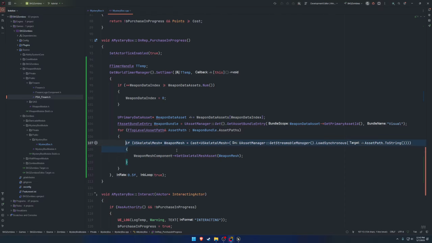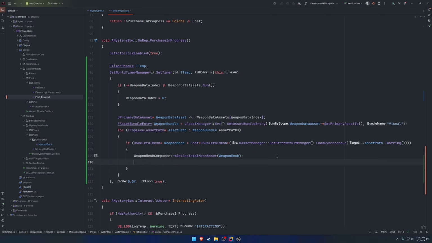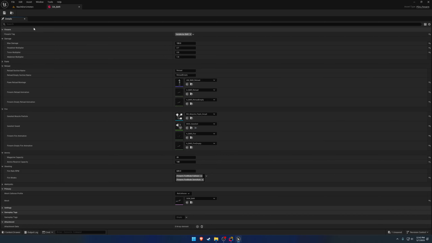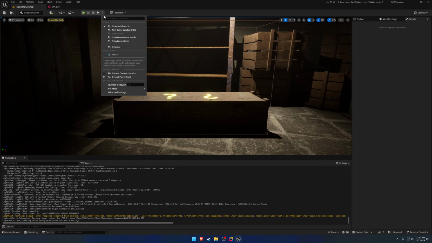If that cast is successful, then we know that we are at least on a skeletal mesh, and we can set it, because it's most likely going to be only that weapon mesh in our case. So for now, we're also going to go ahead and do a break to jump out of the loop. So just in case we have multiple for whatever reason, we just want to jump out of it. But I'm not worried about that break at the moment.